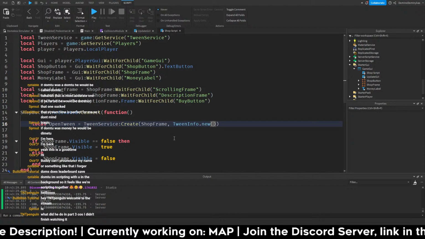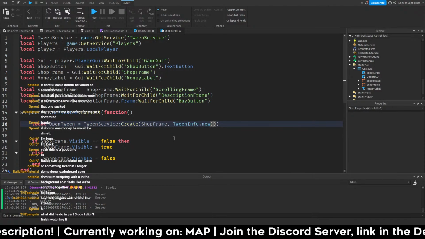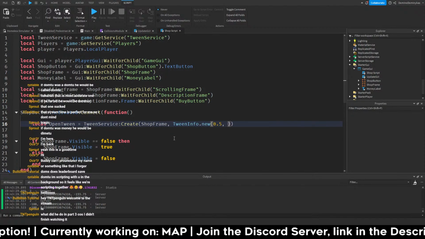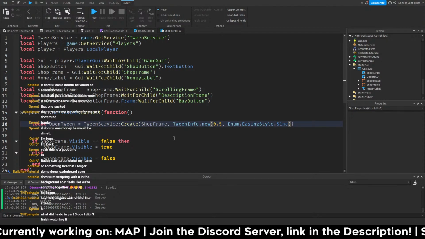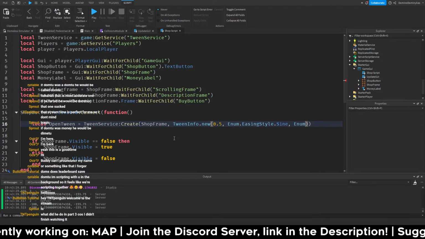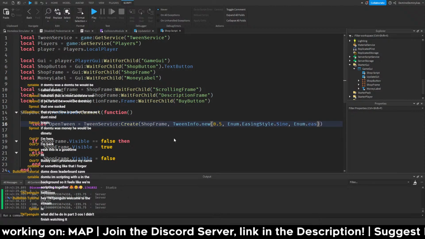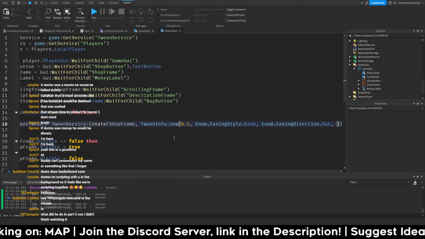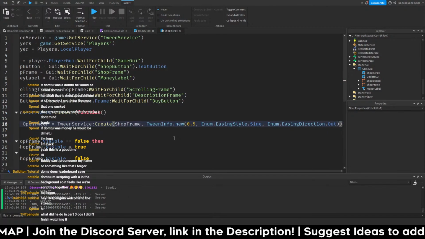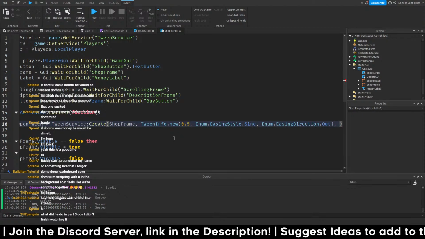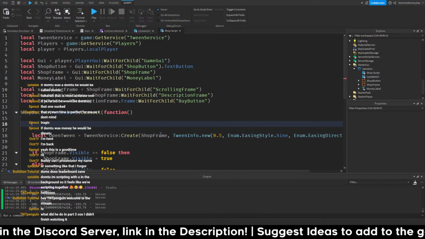I'm going to do time, which is probably going to be 0.5 seconds for now. And Enum.EasingStyle, we're going to do Sine, because it makes it look smooth. And then EasingDirection, we're going to do Out. Repeat count 0. Actually, we don't need to do the rest of the stuff. There we go. And now we need goals, which we're going to quickly define here.